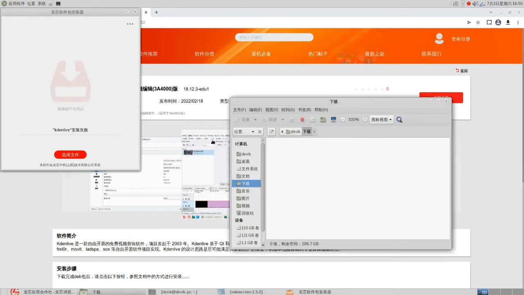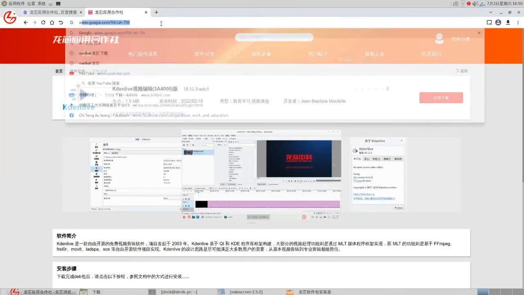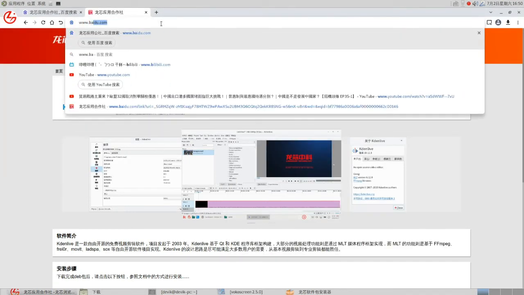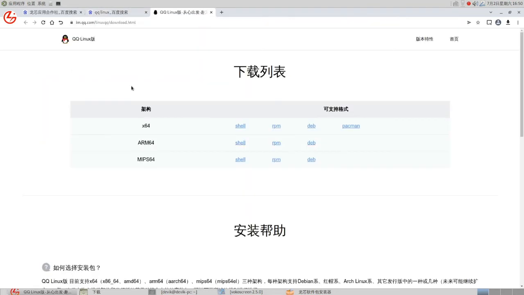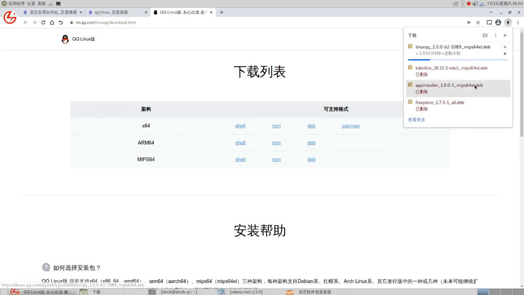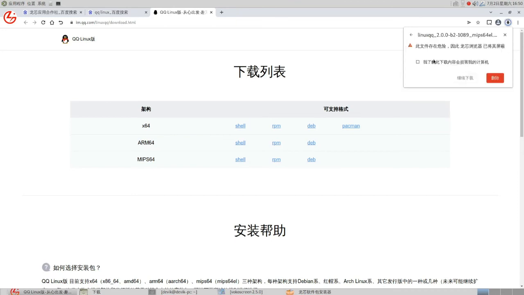I think maybe I should just go to the website, directly go to the QQ Linux version to download QQ Linux. Okay, QQ Linux. And for the MIPS version, because I'm using the 3A4000, I'm using the DEB package for MIPS64, and download it and try to install.